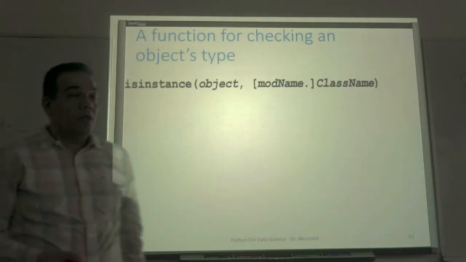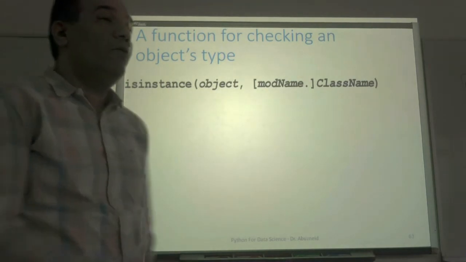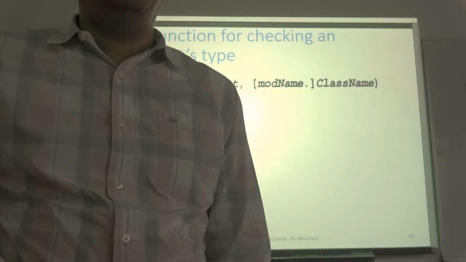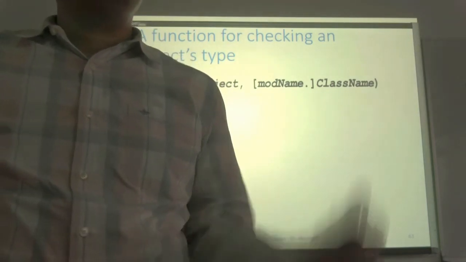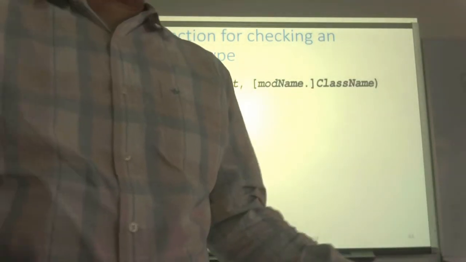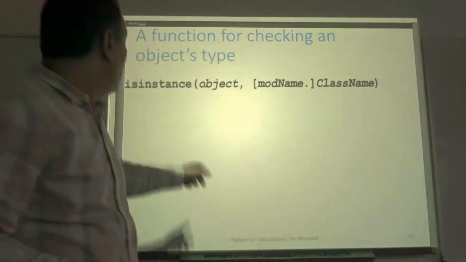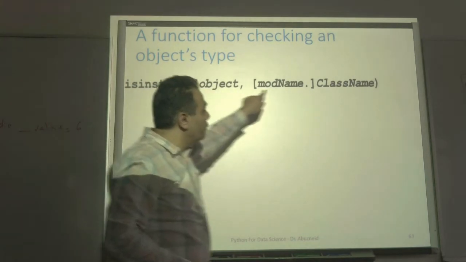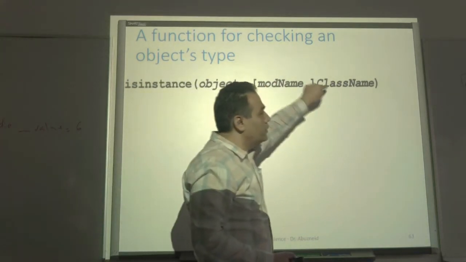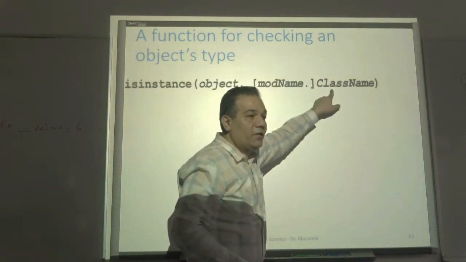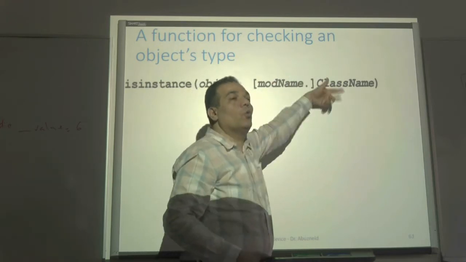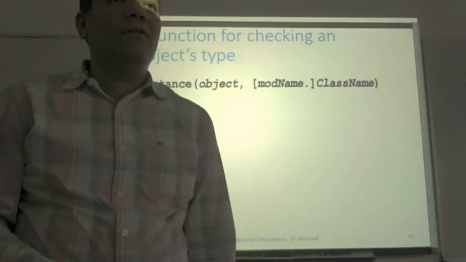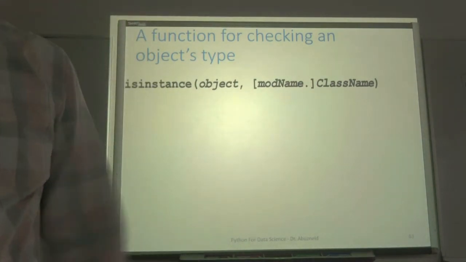Okay. There is a function for you now in this program. How many classes do you have? Three. If you would like to know this object belongs to which class, can you do that? Yes. There is isinstance. So is this object an instance of this class? Is it an instance of a book class, or product class, or a movie class, or what class? So sometimes inside the program, you always have to know that. Okay? The function will tell you.